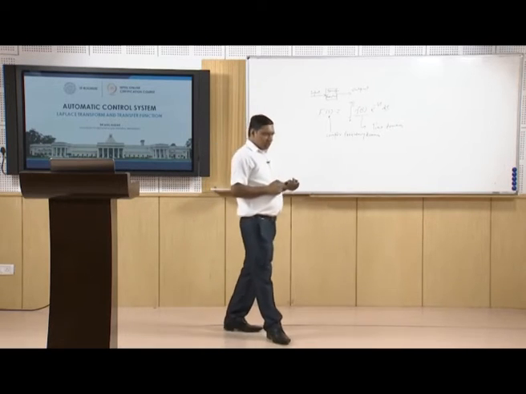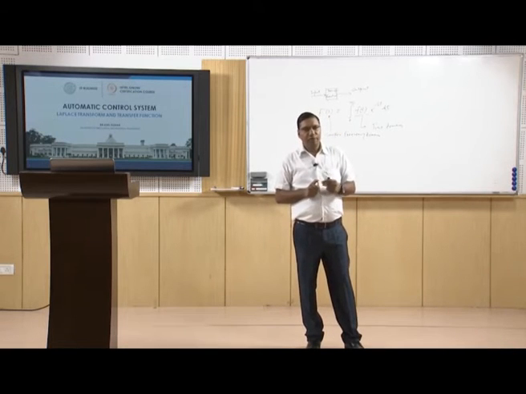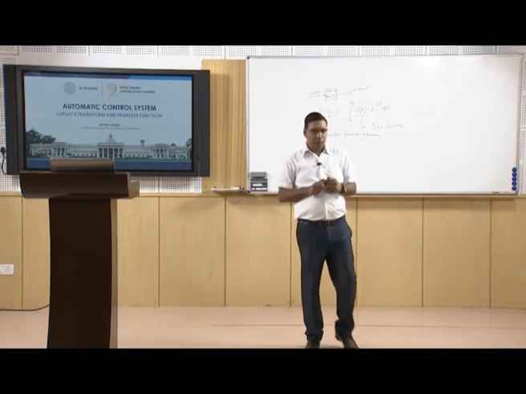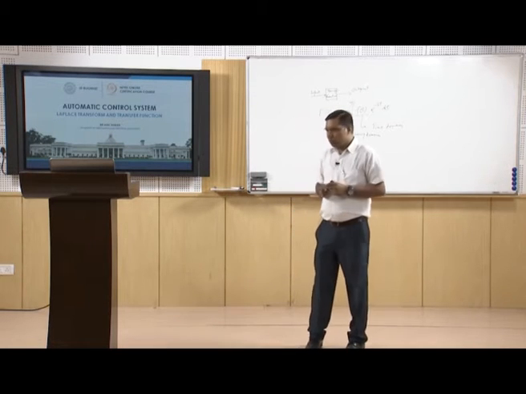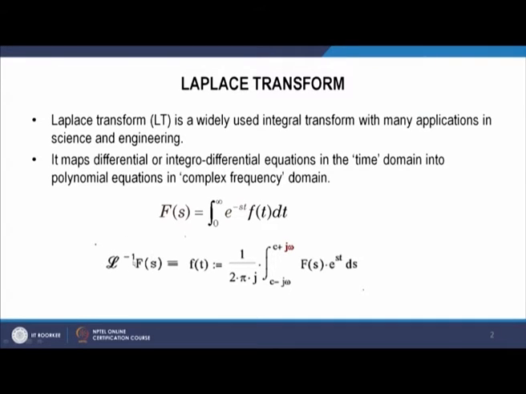The inverse Laplace transform is also available. So if we have a function in S domain, we can take the inverse Laplace and we can get the time domain. So here we can see that the inverse Laplace transform gives the f(t), and that is 1 by 2 pi j integral from c minus j omega to c plus j omega of F(s) e power st ds.